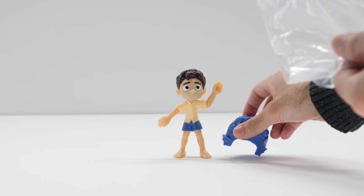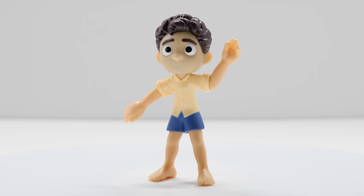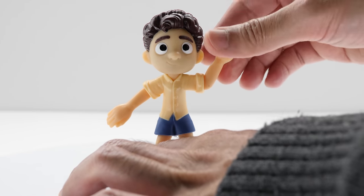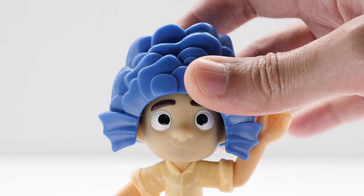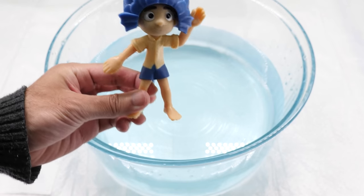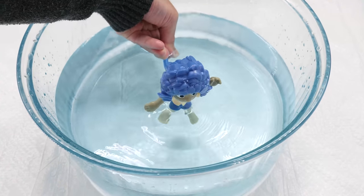First, let's check out Luca, the main character in Disney Pixar's Luca. Here's Luca in human form. He looks so cute, bearing a striking resemblance to Luca from the movie. Love how they've sculpted his hair. His head, arms, and legs are fixed in place. He includes two accessories: a hairpiece which attaches to the top of Luca's head, and a sea monster tail which attaches to Luca's back. What's cool? Luca changes color in cold water. Kids will love transforming Luca from human form to sea creature form and back, just as in the movie.